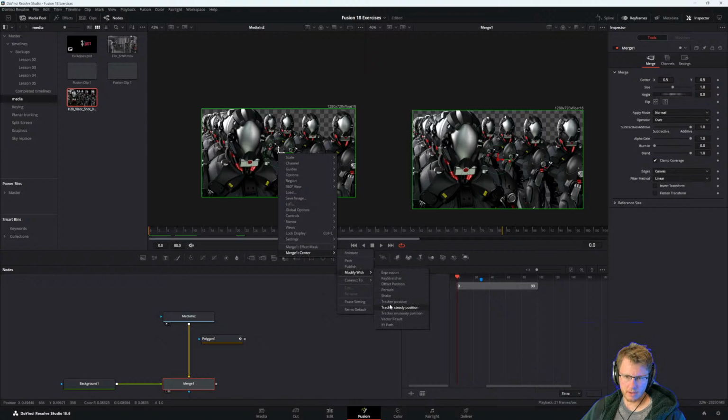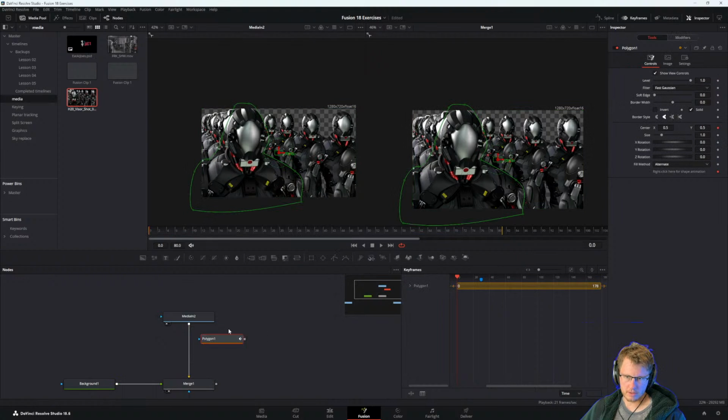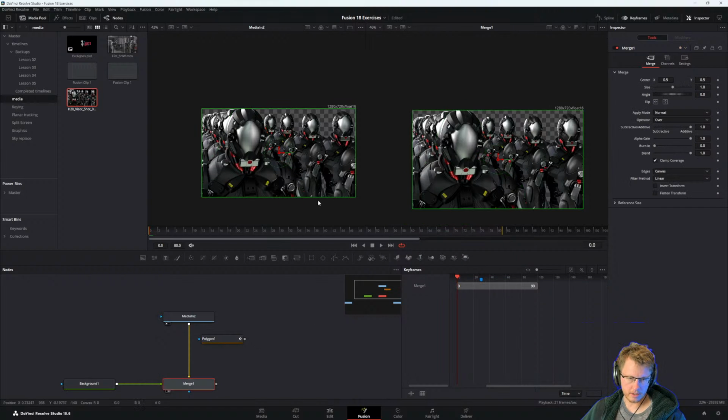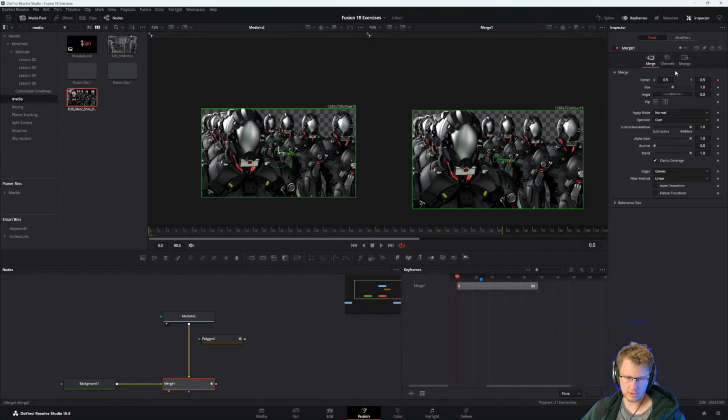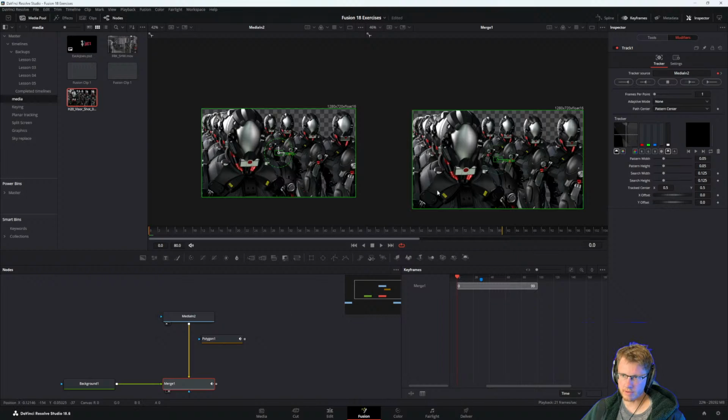Let's back up a sec and remove that. Okay. Right here, center, modify with tracker position. Cool. Now we go into modifiers. That's right. Now we're getting that displaying properly. It's already hooked up to media 2, be the tracker source. Cool.